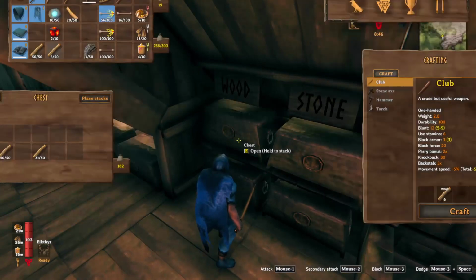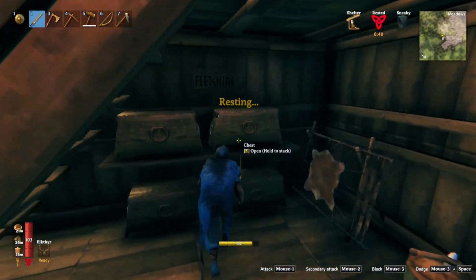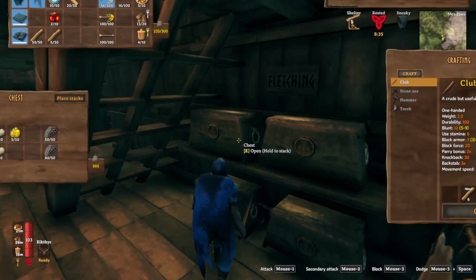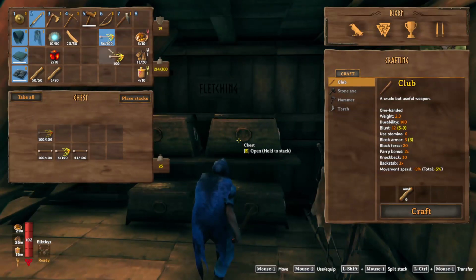56 wood. I've got some feathers as well. Must have been from cutting down the tree. Let's put them in the fletching just to get rid of them. Wrong one. There. Done. I've got some arrows there as well, for that matter. Let's pop them in here too. Oh, not all of them though. We definitely want fire arrows. We'll take the flints as well.